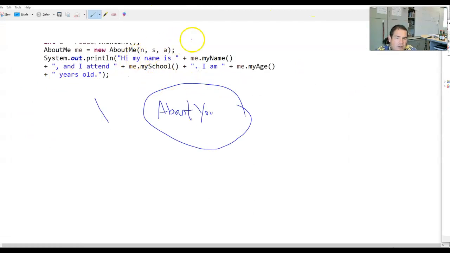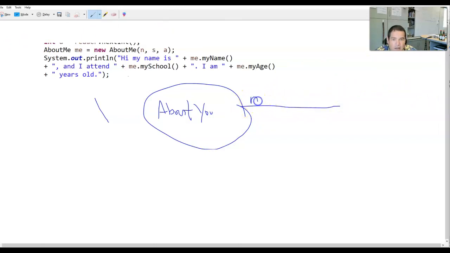Well, it tells Java that this about you object is going to have 3 pieces of information attached to it: one is the name, one is the school, and one is the age. That's what lines 5, 6, and 7 do.